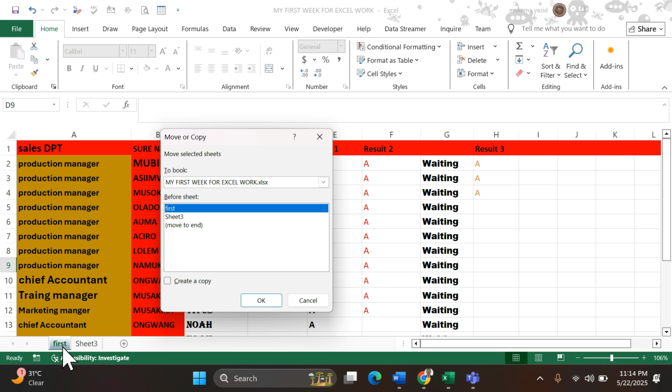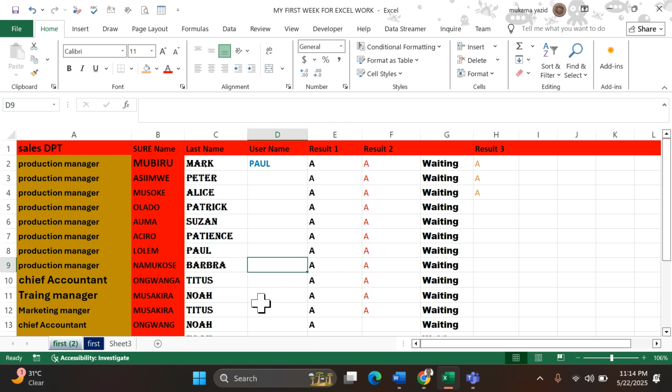Kitegeeza nti eno gyengenda ocreatinga egenda osooka gyengenda ocopinga egenda osooka. So I make sure nti I just want to create a copy. I make sure nti I tick this one. If you don't tick, you are like doing nothing. If you tick, you are creating a copy. So it means we're gonna get another copy of this very one, which is there already.